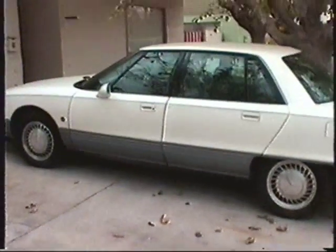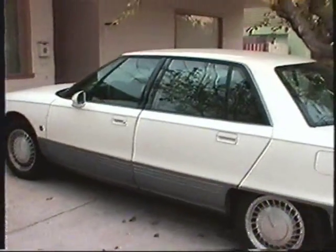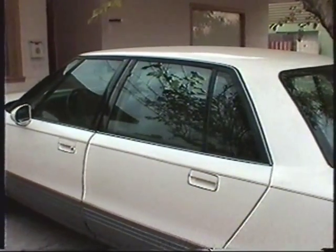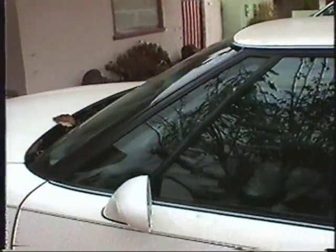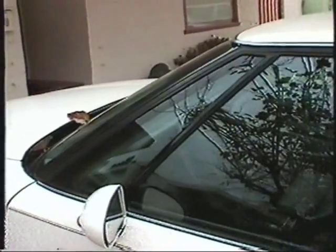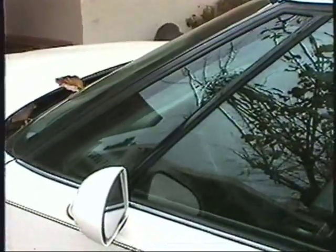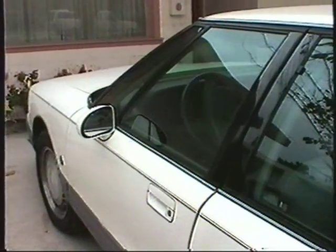This car has some unusual things about the windows. For one thing, the windows are smaller than they're making on the current 90s cars — they're almost a throwback to the 60s as far as size. Number two, this car has one of these little vent windows toward the front, which does not open up — it's just for styling. They dropped these on cars in the late 1960s, so this is kind of unusual. Plus the windows are tinted a very heavy green, which is really great for the Las Vegas hot climate.